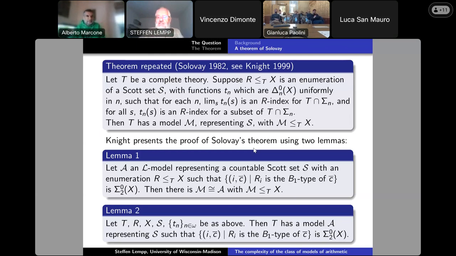I mean, this theorem is kind of magic to me, right? Because it's lemma 2 plus lemma 1 plus some massaging, some more work. No, actually there is no massaging necessary, because since T has a model A, which represents S with this special property, then you just plug it into lemma 1 and now you don't care anymore. Okay, because if A and M are isomorphic, they're going to represent the same set S. Okay, thanks. So lemma 2 together with lemma 1 really gives a full proof of the theorem. There's no extra work after that.